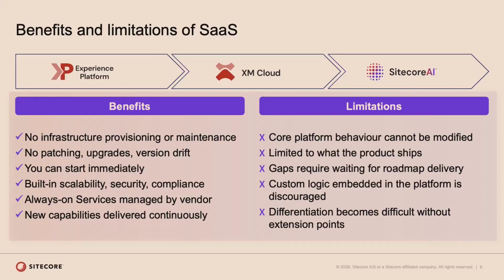There's a lot of benefits you get out of going to SaaS over being on-premise, though. Things like you no longer have to worry about infrastructure, provisioning, managing, patching servers. All of that worry is taken away from you at that point. There's no versioning, there's no drift of versions you're on. And also, the nice thing is, it means you can start immediately. As soon as your environment's there, you can go and provision that yourself and start developing.